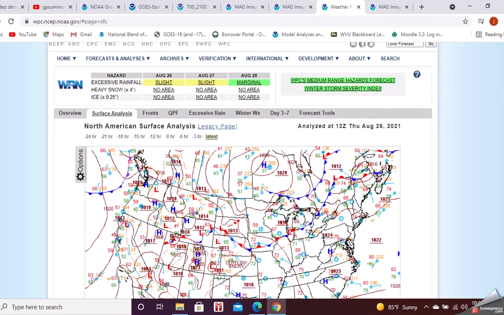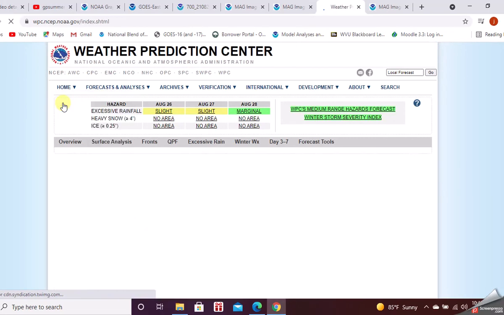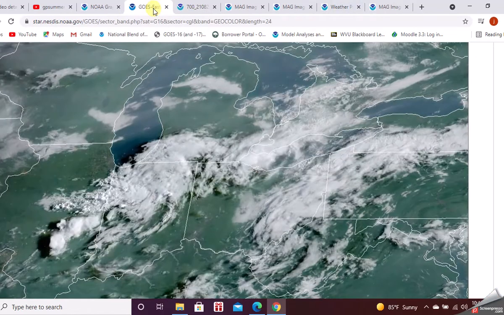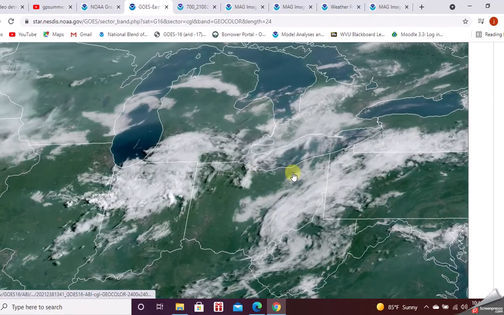One of the other things, if you look at the weather forecast, would be I would look at just a broad overview that's put together by the Weather Prediction Center out in College Park, Maryland. So with that, it's saying everything's north of me, but it's giving me a broad area of showers. Well, I saw that broad area of showers here. I'm wondering what this is and what this is and how they might impact me.